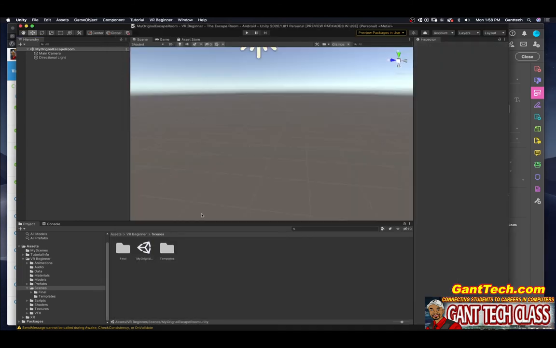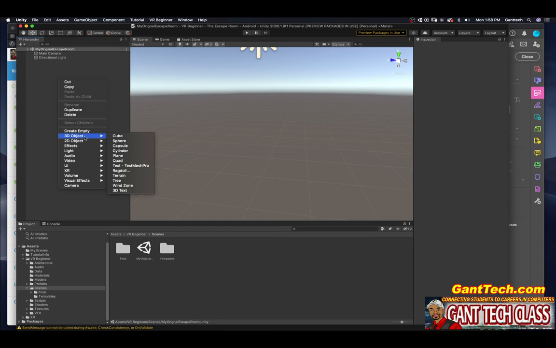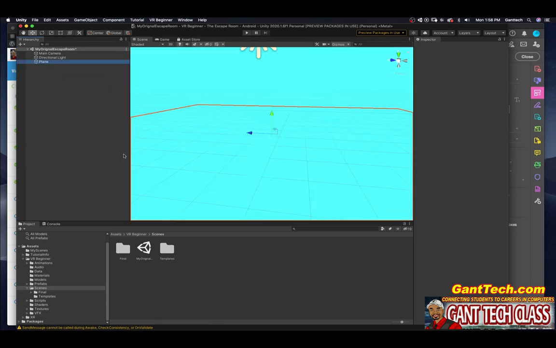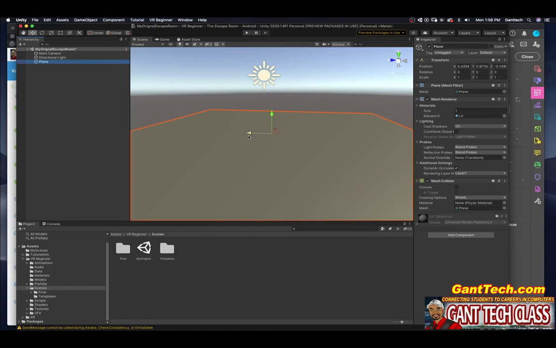When you're ready, obviously you're going to use some of the objects that are inside of here, or you can import additional objects. You obviously will need a ground, so you can make the ground round or flat. I would just start with a simple plane. So there's my little plane, and then I would build on top of this using whatever you want.